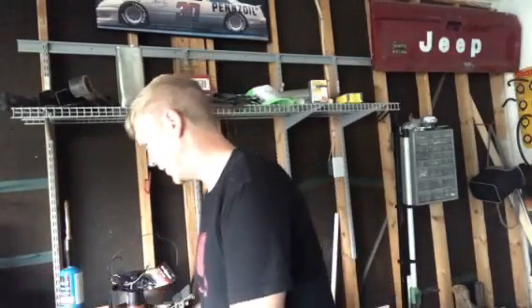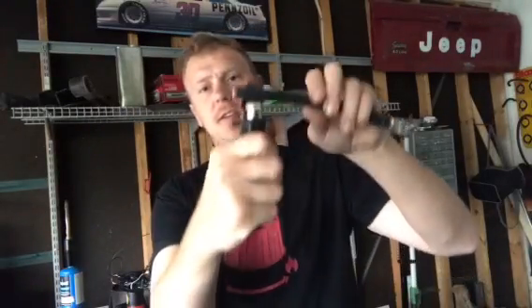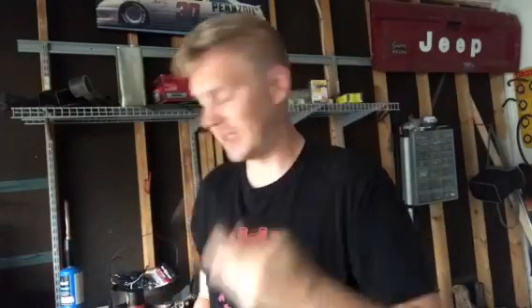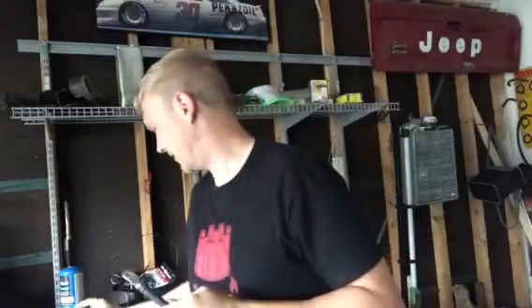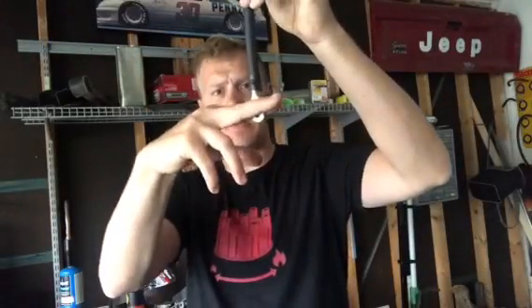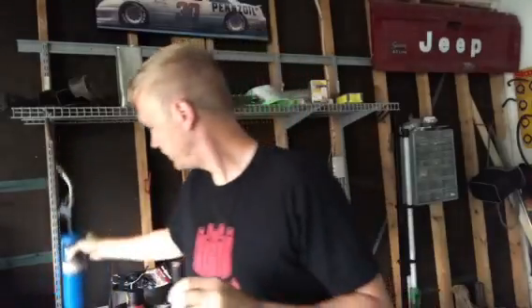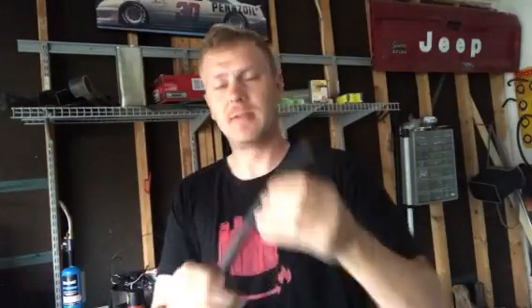So we're going to have to cut the battery cable with this tool here. You just shove it in and twist it around to get a nice exposed end. Then to crimp it, we use this crimper here — you put it in like so, and I usually use a hammer and then it comes out. This is a finished product but you can see it pinches the whole thing around it. Then put this end in the vise, clamp it down, heat it up with your Bernzomatic torch, and slowly feed your solder down to the top of it. Slide your heat shrink through and you're done.